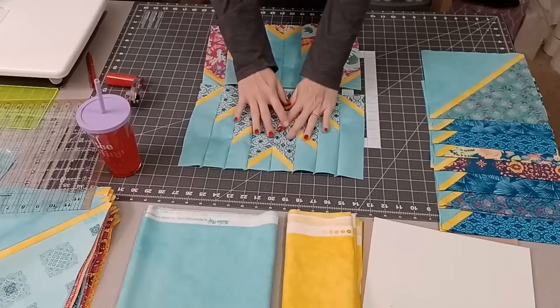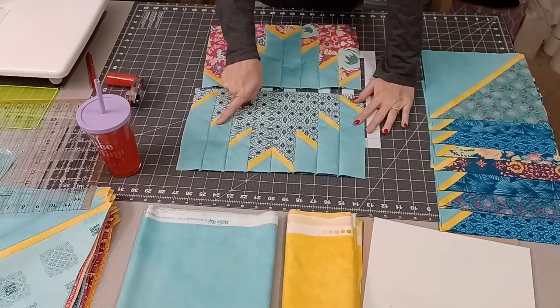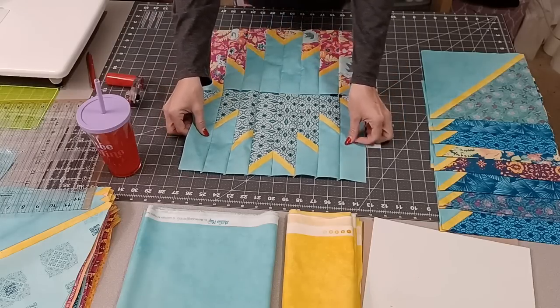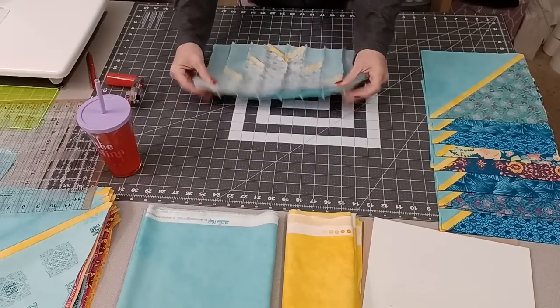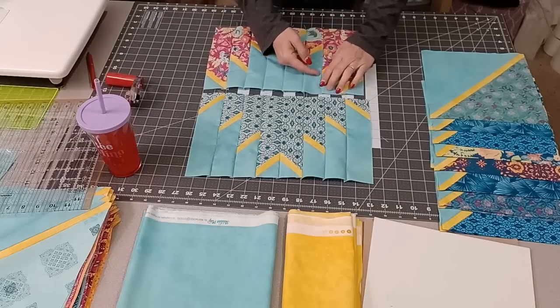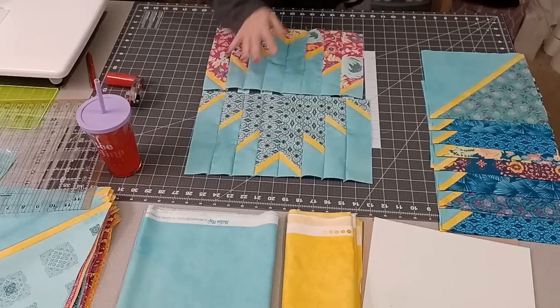Okay, once you have your two sets together, everything on this row is finger pressed to the right, and everything on this one is finger pressed to the left. So that way, when I sew them together, everything will nest together. But before I sew that, I'm actually going to go ahead and press them and make sure that everything here is going to the left and everything here is going to the right. That way they're nice and flat.